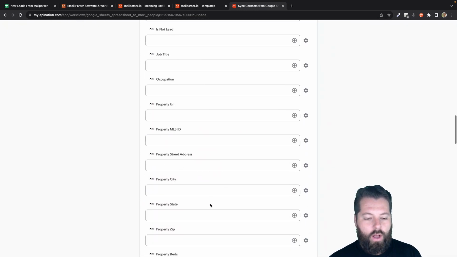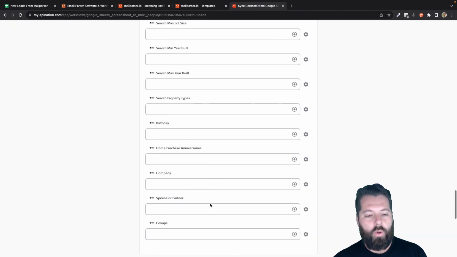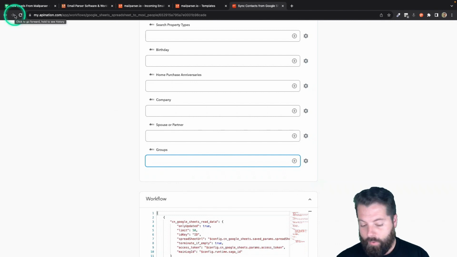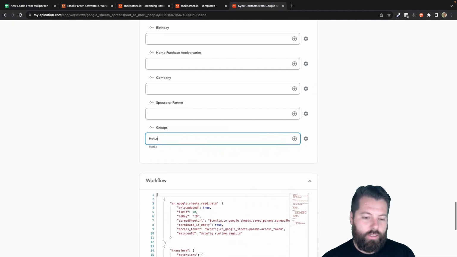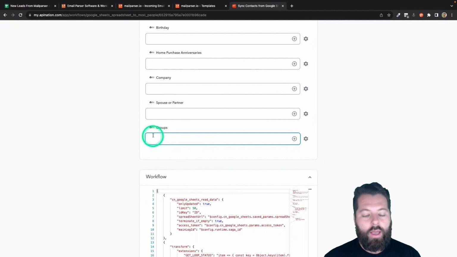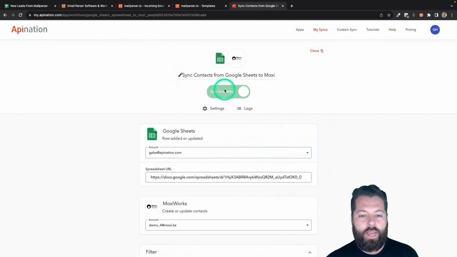This looks good. Also, if you come down here in MoxiWorks, there is a groups. So if I wanted to add all these people who are getting synced in here into a particular group, maybe I want to group it by the agent who's following up, or maybe we have a bucket called, you know, hot leads, warm leads, leads that need to get followed up immediately, probably all leads. But you can put it in the group here simply by typing in the name of the group. And if the group doesn't exist in MoxiWorks, that's okay. The sync will just create that group and put that contact in the group. This looks good. I'm going to activate the sync.